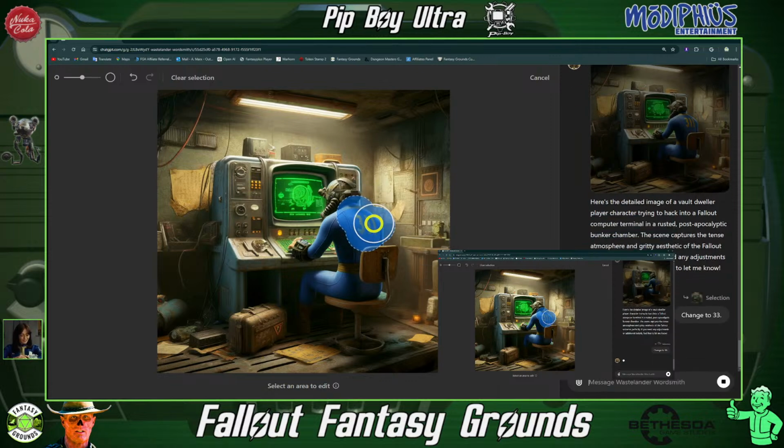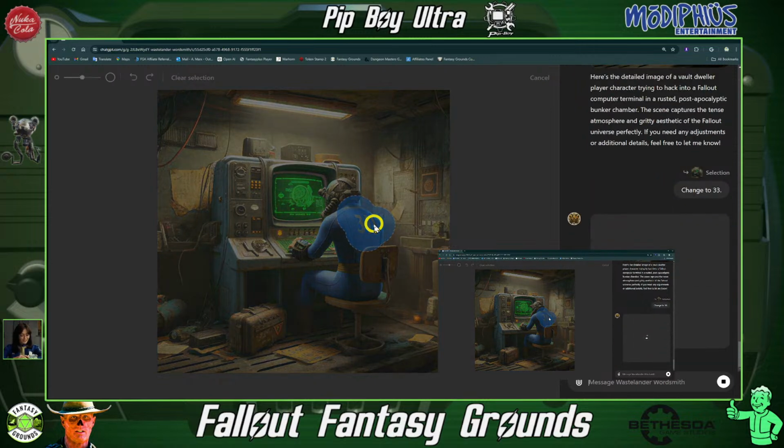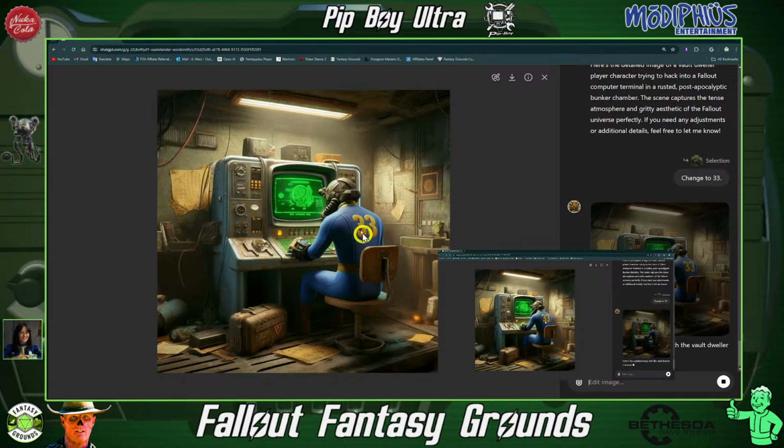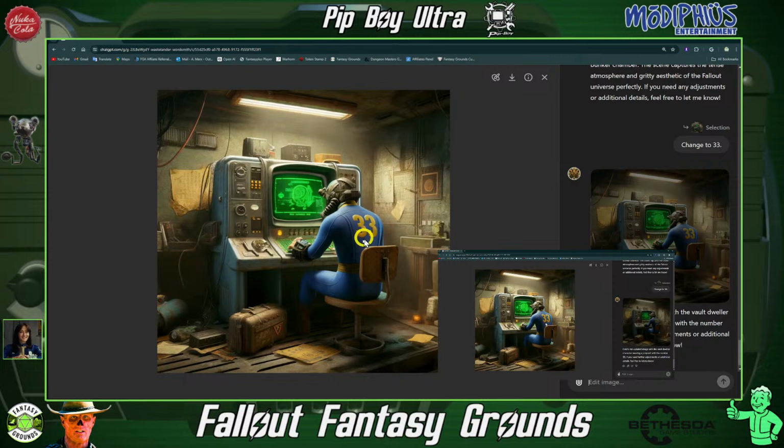And this is kind of the thing that generative AI does, is it will get you close, but it's not perfect, and it does some goofy stuff. So maybe it will fix that. I don't know. We'll see. Because it says 311. I don't think there's a Vault 311 or anything close to it. But you may want a unique number. Yeah, see, it fixed that. So you can do that to fix some of the little mistakes that it makes.